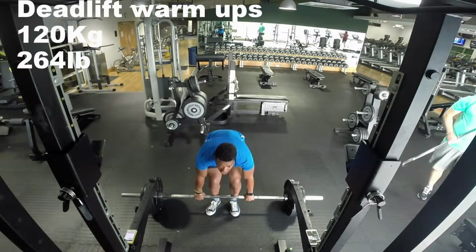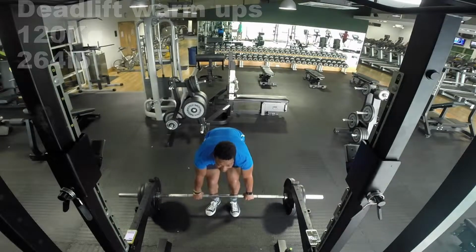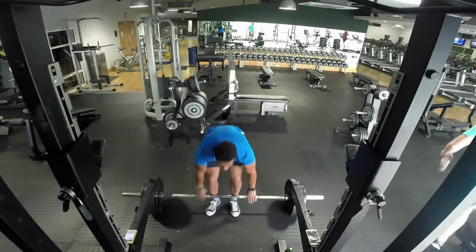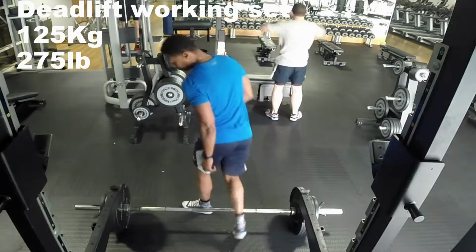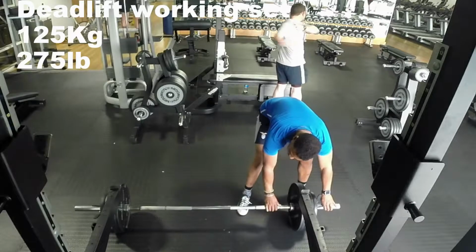Here we go at 120 kilograms. This was my personal record, and today I'm supposed to add 5 kilograms, so I did the 120, just one of them. Time to put on the 5s. A pair of 5s on each end, and off we go.